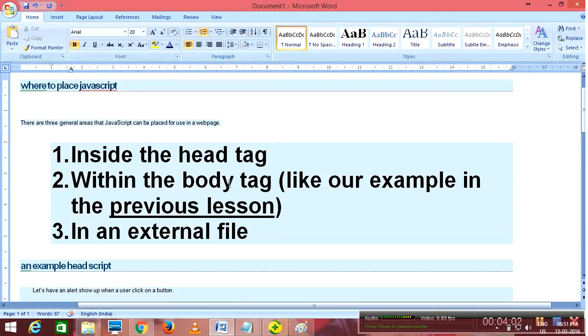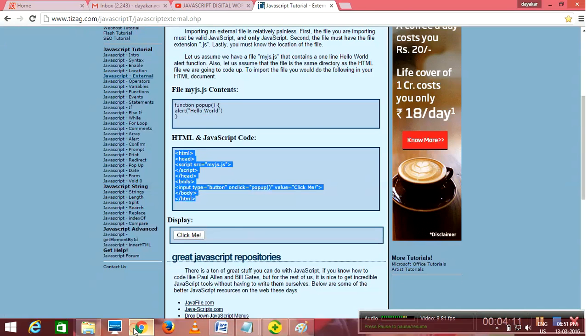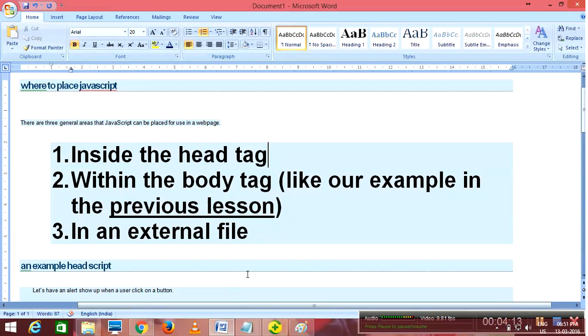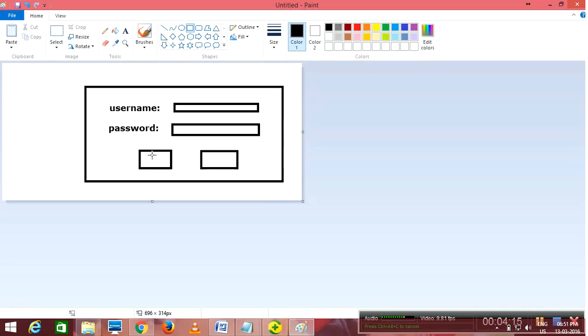And when do I use the body section? Suppose I want to do some action after submitting the page. By pressing this particular submit button, that particular page will render, that means the page loads, and after loading the page, some activity will display.